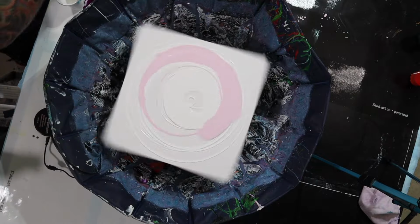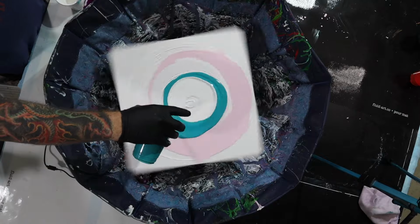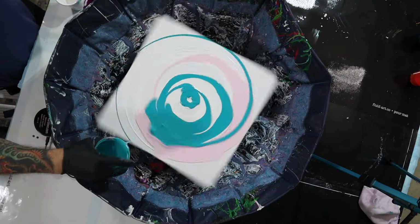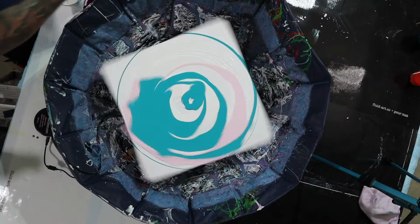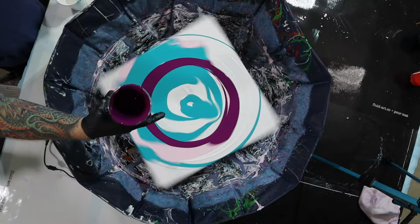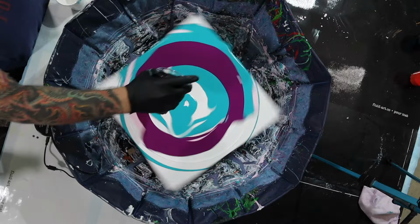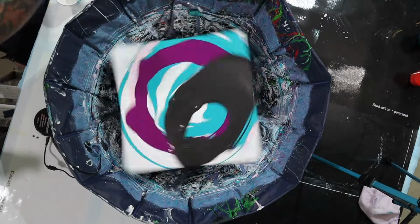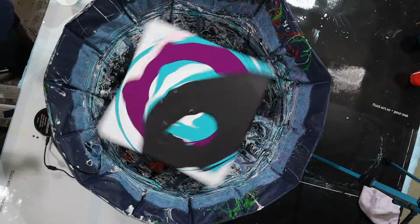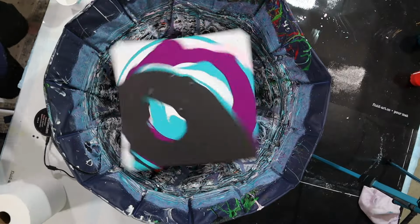All right, and then let's throw in, let's do some pink. And then let's do some of this concoction I made up. And then maybe throw a little bit of purple. And maybe go like this with the black. All right. I am loving it.